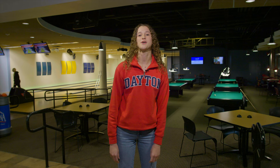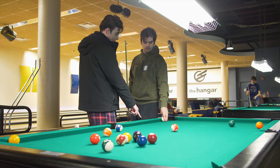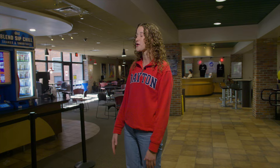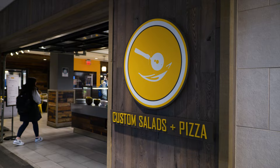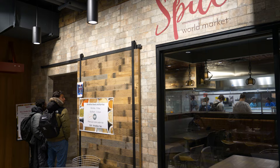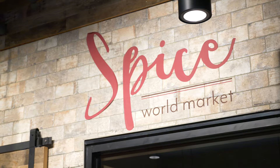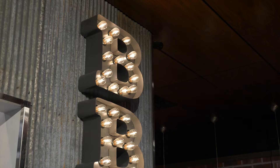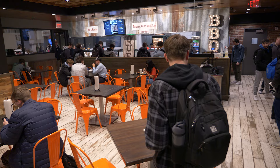Now we're standing inside the Hangar, located in Kennedy Union. In the Hangar, we have four bowling lanes, six pool tables, and a big projector screen where students might watch a UD basketball game or have a movie night. It's open in between classes, but also on Friday and Saturday nights. We also have Fly By — a branch of Flyer Enterprises that does custom-made bagel sandwiches and donuts, definitely my favorite place to get breakfast on campus. We're also passing Toss, one of our dining options in KU, where you can get a custom salad or brick oven pizza. We also have Spice, our rotating international food menu with custom-made pasta bowls or Asian stir-fried noodle and rice bowls. Lastly, we have Q — think anything from a barbecue: cheeseburgers, chicken tenders, french fries, and roasted vegetables.